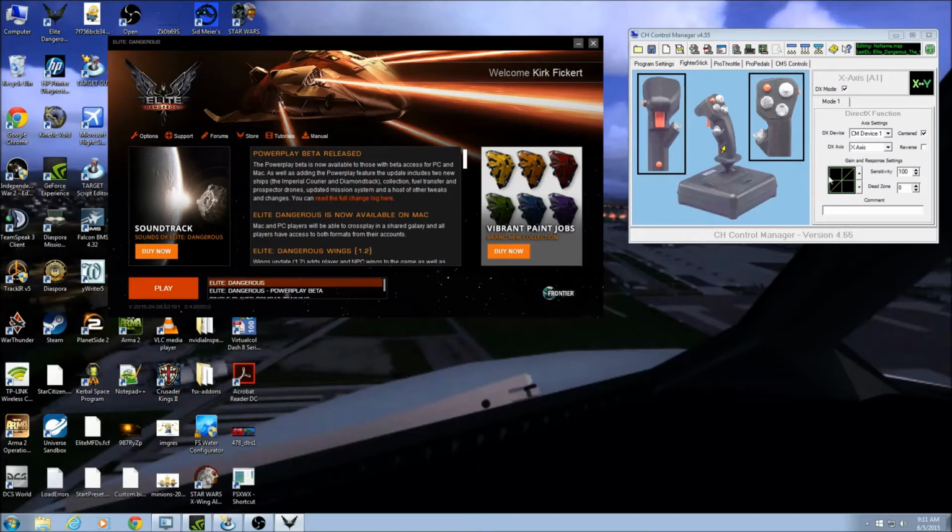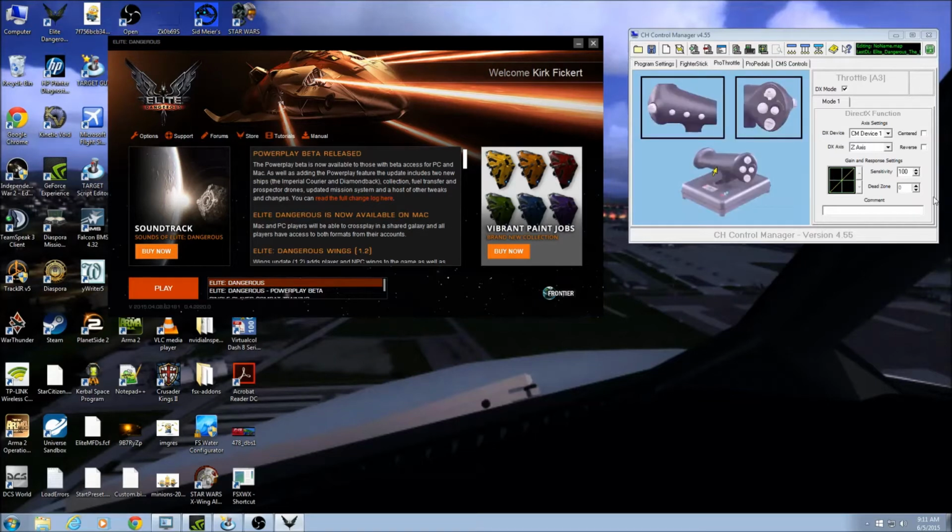The stick, I pretty much leave alone. I don't do really anything there. First, you're going to want to come to the throttle. If you want to use your throttle where zero is at the 50% marker, and then below that's reverse thrust, above that is forward thrust, all you have to do is simply click centered here, and I recommend adding some Velcro, see my CH throttle Velcro mod, how I did it. There's a couple of other ways out there. You can put it on the track as well, that other folks have done. To each their own, whatever works, whatever floats your boat as far as that goes.